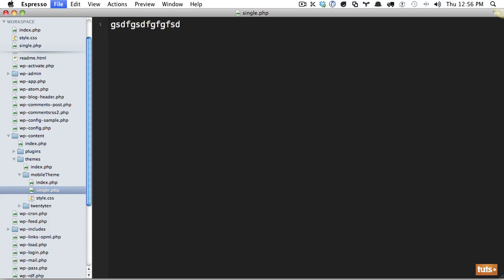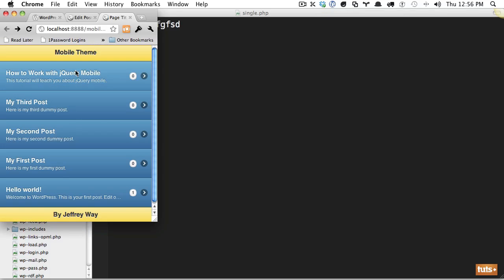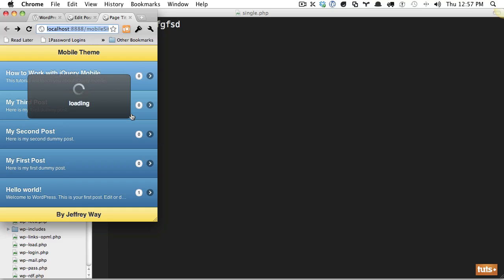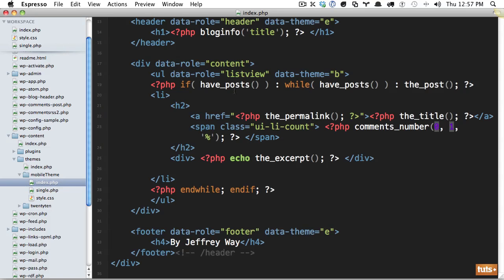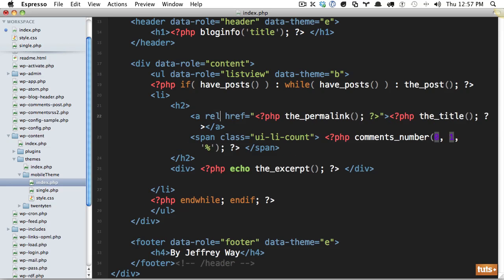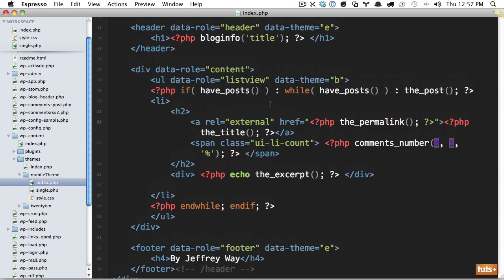So if I type nothing, and I refresh the page, click on it, jQuery Mobile is getting a little bit confused right now because it's trying to load this page, but it's just gibberish. There's no quote-unquote page to retrieve from this file. So for example, if you were to go back here, and when you linked to the file, we also added rel equals external. If you remember from the previous lesson, this will load the file in a new window, in which case we won't be using Ajax.